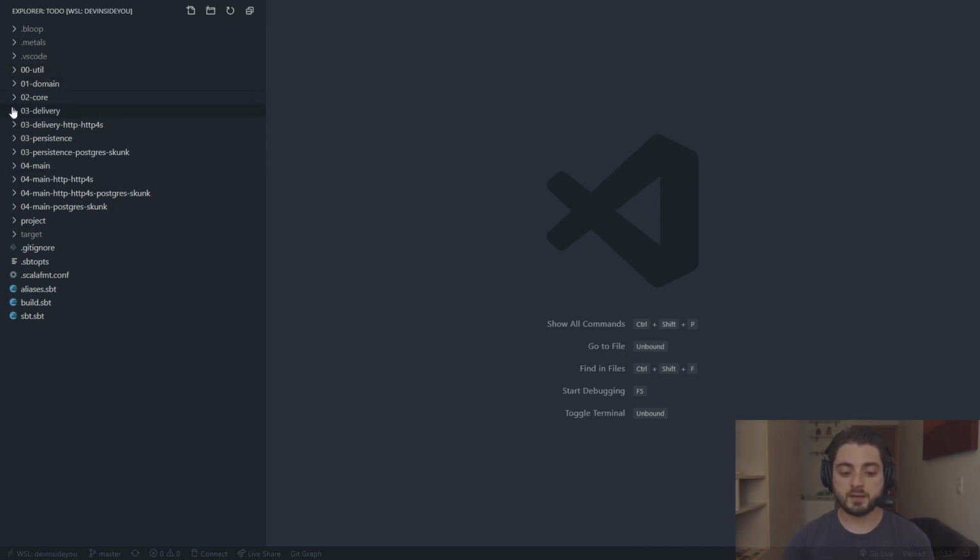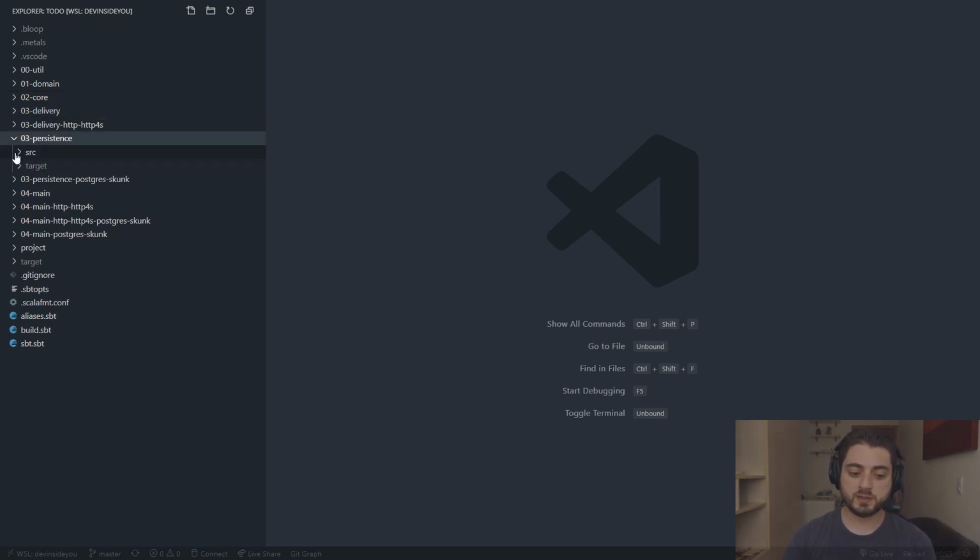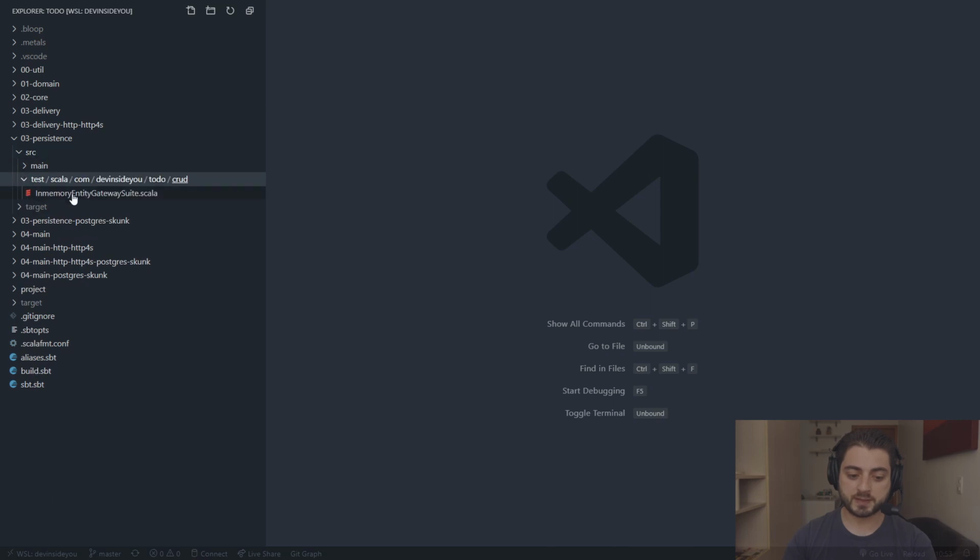For example, let's say you wanted to write the integration test of the boundary and the in-memory entity gateway. Because it's a large dependency graph, there's always the first place where you can put it, and everything underneath, obviously. But you should obviously put it in the first place, and the first place that you see it would be here. If you wanted to do this in core, you wouldn't even see the in-memory entity gateway. You don't even have cats effect on the class path and all of these things. So you would go over here and write these tests.